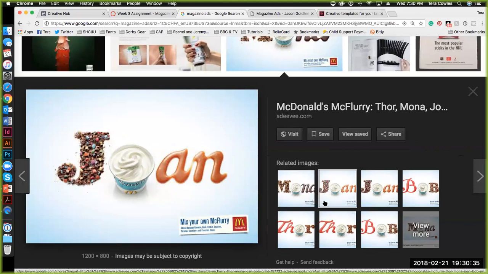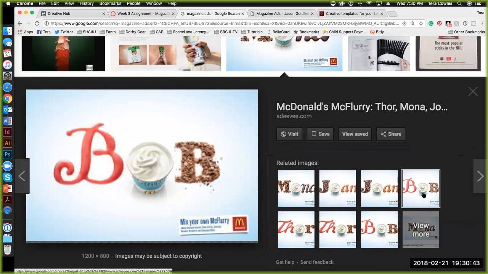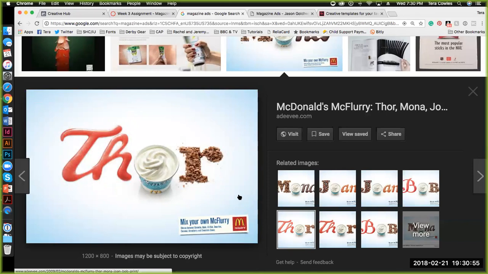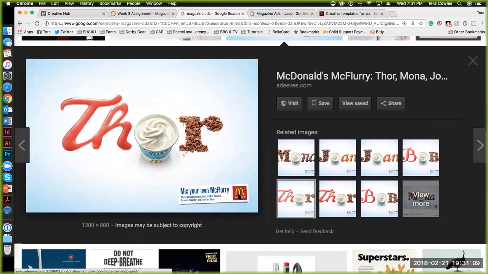And look how they've done the whole campaign. They've done it with names. Ooh, Bob has strawberry syrup and crushed up candy. And just because I haven't seen the latest Thor movie yet, might as well look at Thor. I know, I'm stuck on this ice cream thing because it's minus 20 degrees outside. So I'm stuck on ice cream, of course.